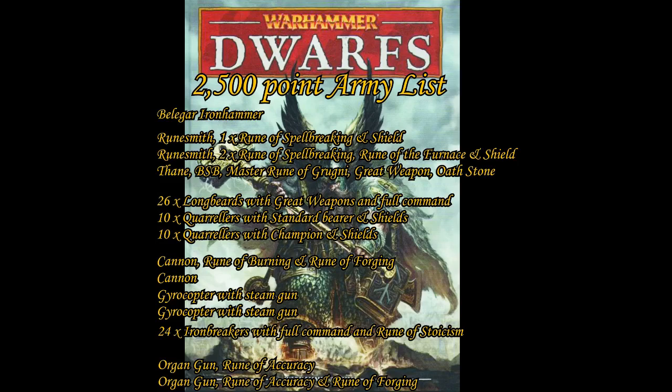So, at this point, I'd like to take a moment to recommend where to place your characters in the list. In general, I'd place Belegar and a Runesmith in with the Longbeards. This confers Stubborn to them from Belegar, and Armour Piercing is added to their weapons, which is a nice combination as long as the characters are alive.